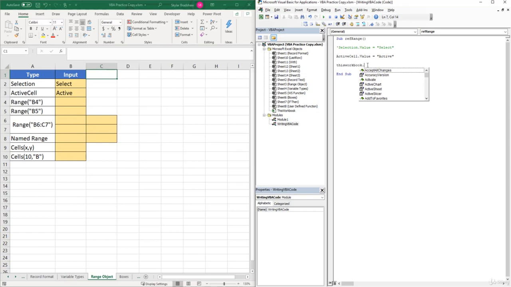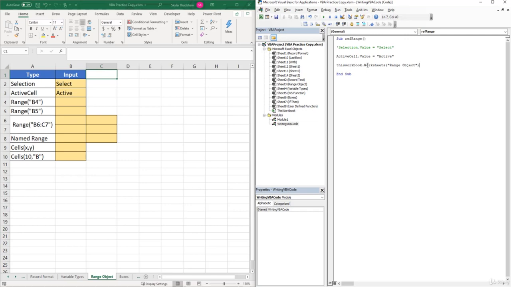And since we have multiple sheets inside this workbook, we need to tell it which sheet this cell is on. So we can type in worksheets, open parentheses, open quotes, and then we can type in the name of the worksheet, which is range object, close quotes, and then close parentheses.